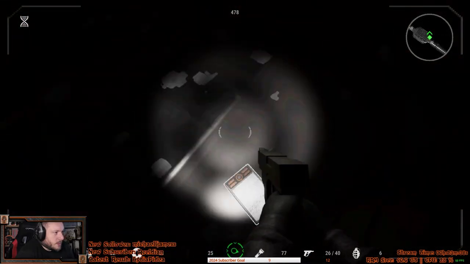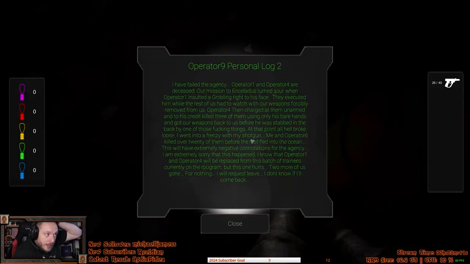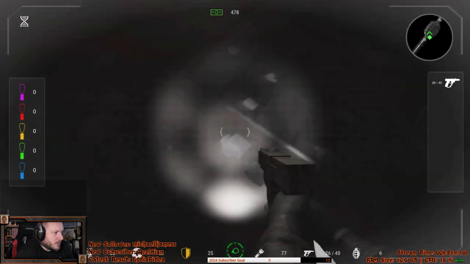Right. It's the end of the tutorial. Operator 9, fail the agency. Operator 1 and 4, deceased, mission on Silverstone Sour. Operator 1 assaulted a grobbling right to his face, executed him while the rest of us had to watch without weapons, falsely removed from us. Operator 4 then charged at them unarmed and, to his credit, killed three of them using only his bare hands, got our weapons back before he was stabbed in the back by one of those fucking things. At that point, all hell broke loose, went to frenzy with my shotgun. Me and Operator 6 killed over 20 of them before the rest fled into the ocean. This will have extremely negative connotations to the agency. Extremely sorry that this happened. Another Operator 1, Operator 4 with this batch of trainees currently in the program, but this one hurts. Two more of us gone. For nothing, I'll request leave. I don't know if I'll come back.